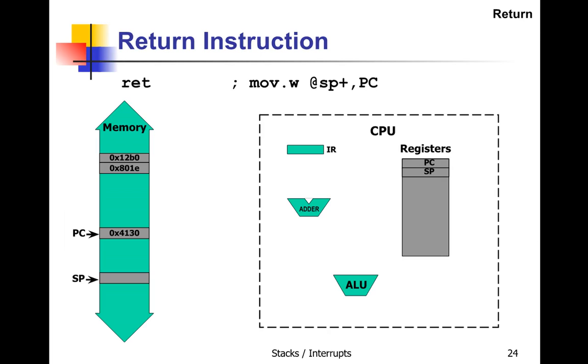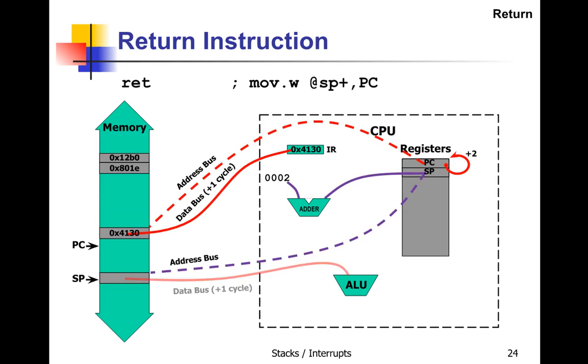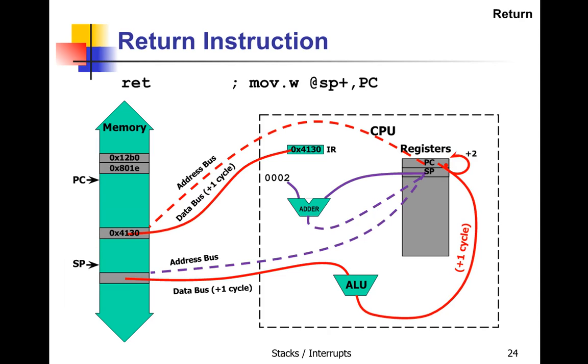So first of all, the PC tells us to go out and grab that number 4130, put it in the instruction register. It's interpreted as this move instruction, and then the program counter is incremented by 2, which moves the program counter down, and we take 2 and we put it into the adder. The stack pointer is added with that 2 to increment the stack pointer, and before that we grab what's at the stack pointer, put it into the ALU. The stack pointer adds the thing, and points to the new location on the stack. The PC moves down because it was incremented, and finally the ALU feeds the value that was right under that, 0x801E, whatever address that is, into the PC. The PC now points to the address right after the call, and then you go on from there.